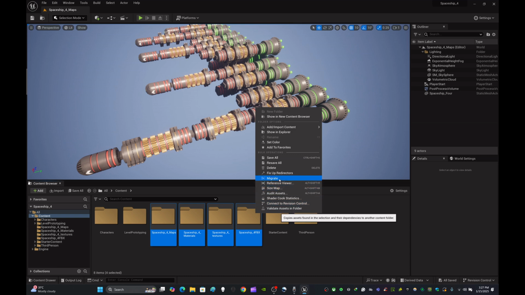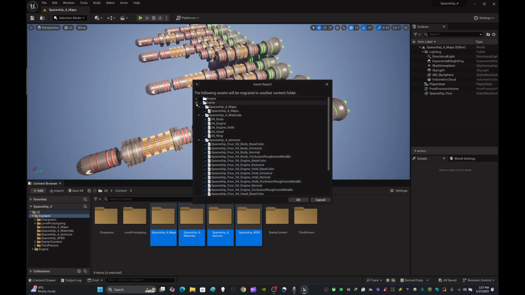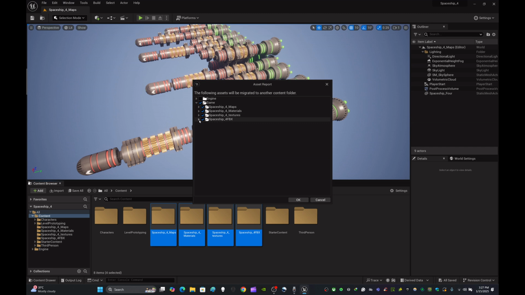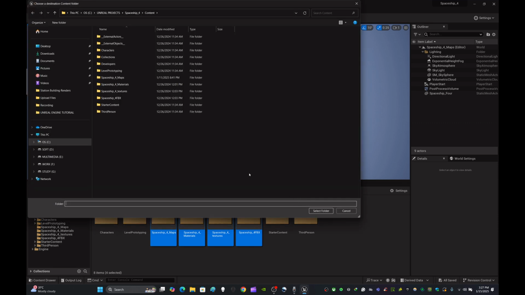As soon as you click on migrate, you see all the spaceship contents, I mean spaceship map, materials, texture, and FBX. Okay, then press OK.